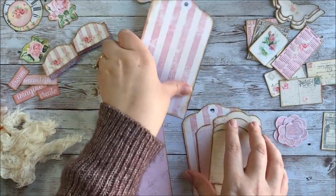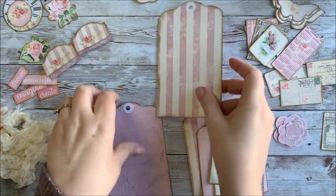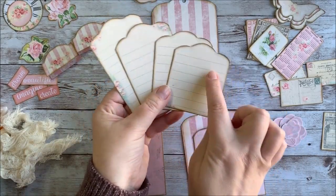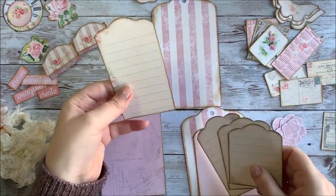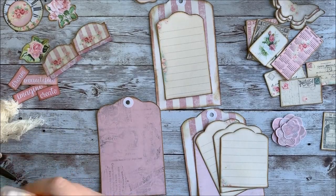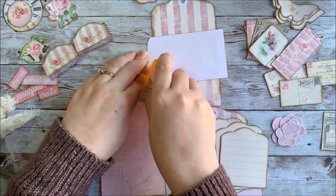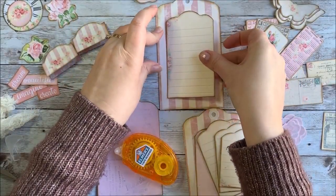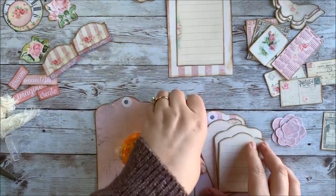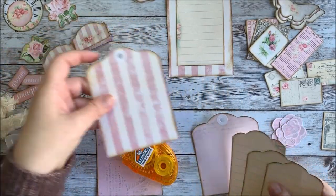So these stripy ones are actually printable paper that comes with the kit. The tag actually has this image on it, but I'm going to flip them around because I kind of like the stripes. And then it comes with these little writing pieces. They have little lines on them. I don't know if you can see that. So I'm going to go ahead and put these on the larger tags to make a writing tag that you can journal on. You could use glue or whatever you want to attach these. I'm just going to use my tape runner because it's a quick, easy way. I don't have to wait for anything to dry. There we go. And let's see.